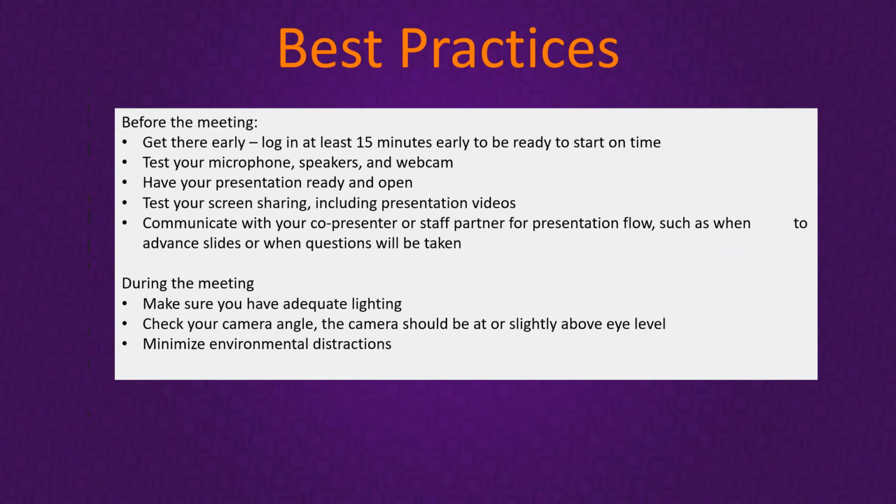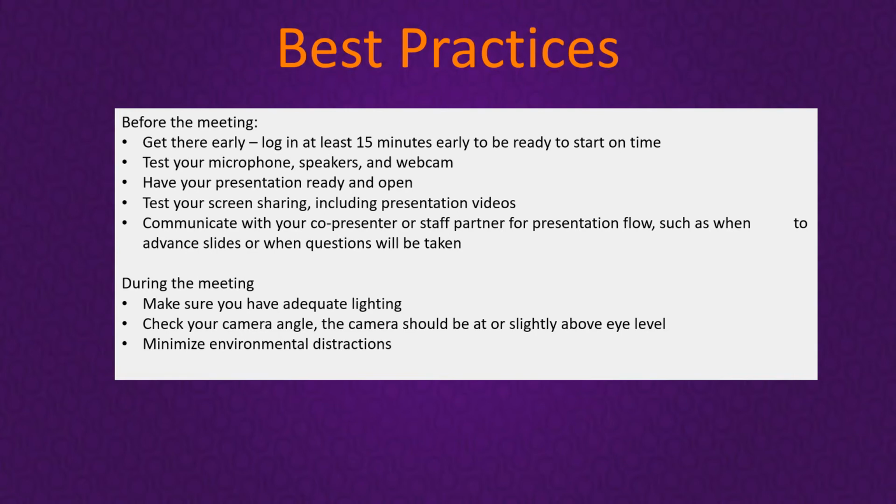Okay, so those are the basic mechanics of Zoom that you're going to use as a community educator. I just want to talk a little bit about some best practices. This is really going to help you feel comfortable and confident with your presentation that you're either giving or helping to share the technical part of with the presentation.